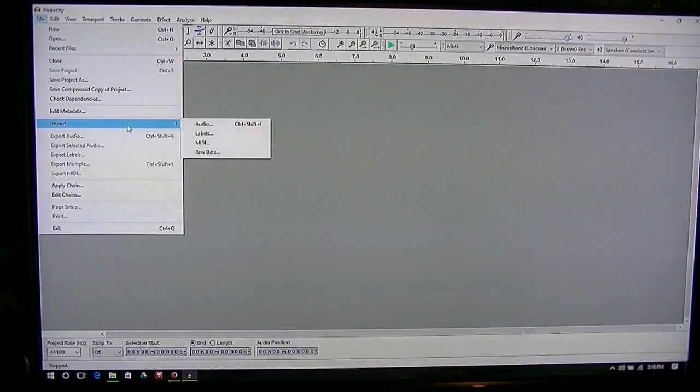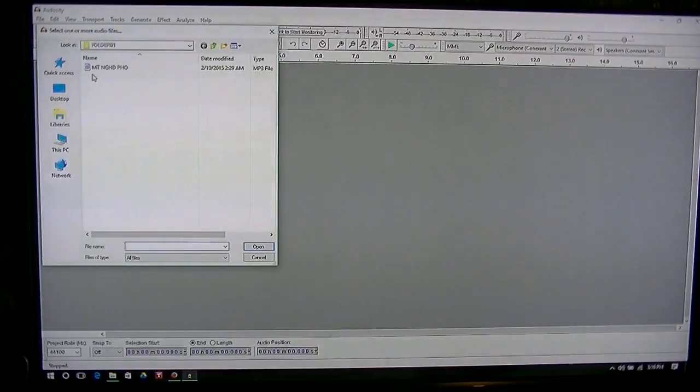First thing we need to do is pull the media from your recorder. To do that, you want to go to File, drop down to Import, and slide over to your right to Audio. Click it, and this gives you a place where you can find your recorder. Right now mine's already coming up, first folder, under the name that I've already assigned it, just to speed things up. You can find it on yours pretty easy. Just select it and hit Open, whichever one you want.